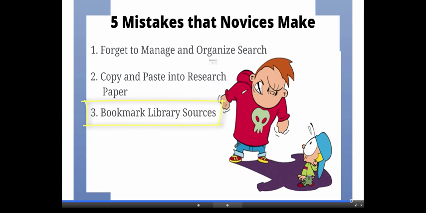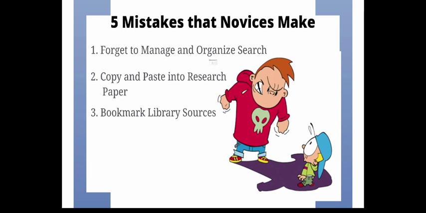Another mistake students make is that they bookmark library sources. I've seen many students heartbroken after hours of research to discover that all those bookmarks to library sources are now dead links. Libraries do this intentionally because their information is secure for students only. They don't want you to share that info with just anyone. To avoid this problem, download the PDF article, or if it's an HTML-only source, create your own PDF of that source.